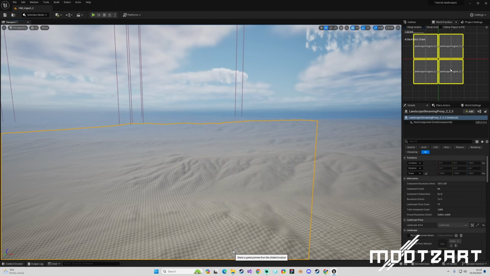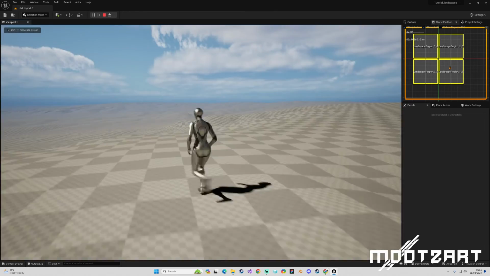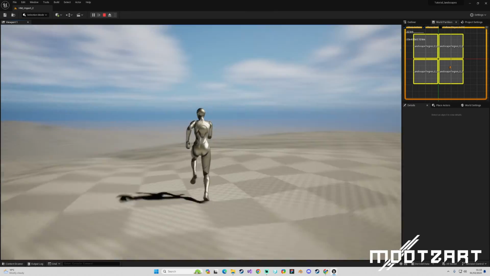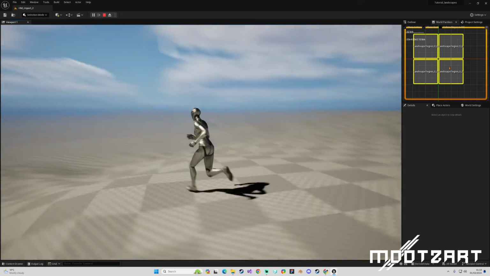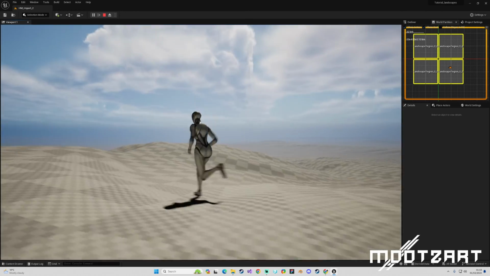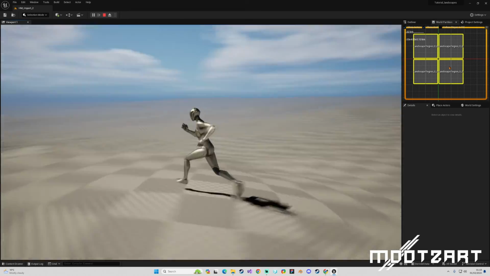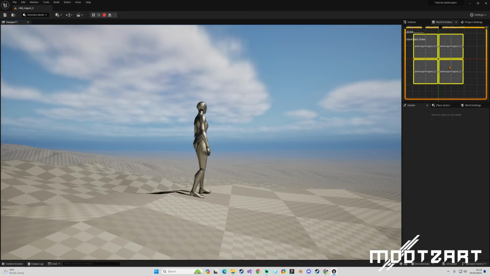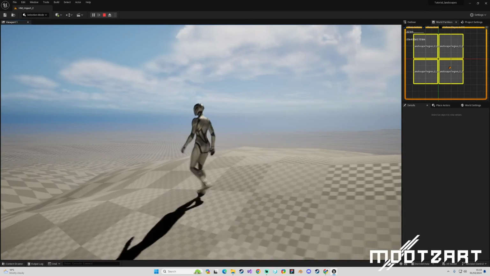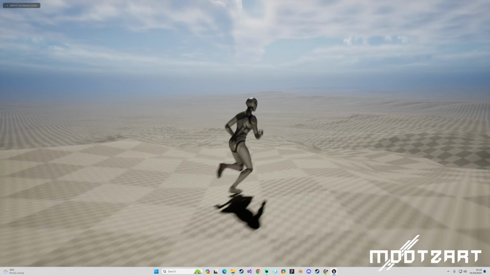Then I'm going to right click play from here. Those shadows are a bug, don't worry about it. But here we go, we have a height map. Pretty basic, but it's just a test example from Gaia, so it's not an incredibly detailed one.